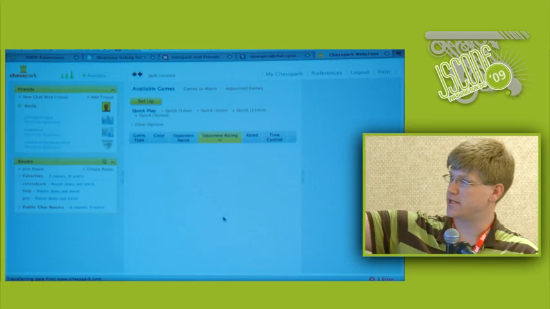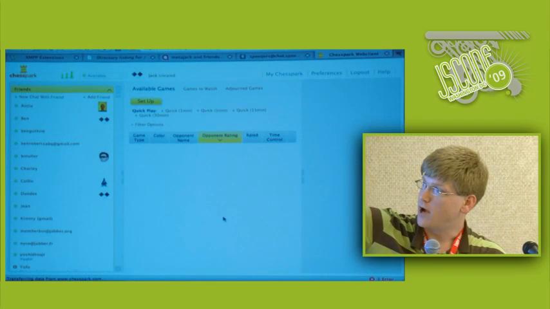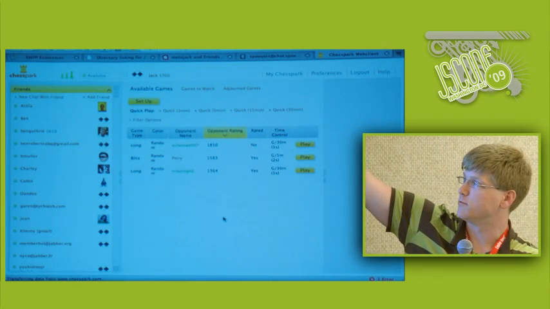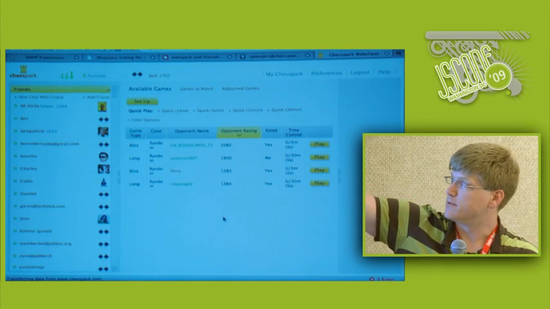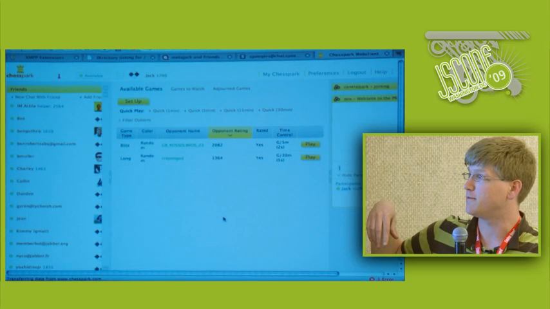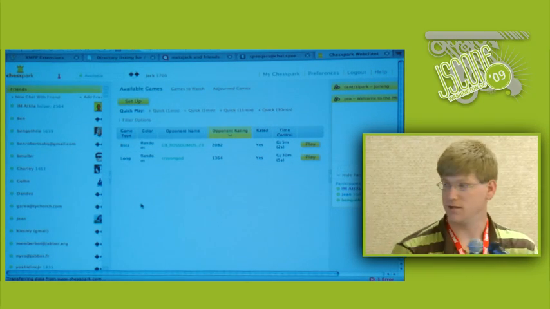So this is a full XMPP client. We have the roster over here on the left. The private chats and group chats will load here on the right. This middle list is games that people are actively looking for, and it will be changing the whole time we're looking at this page. Like there's 2 just disappeared because they started. We can watch games and all kinds of stuff like that.